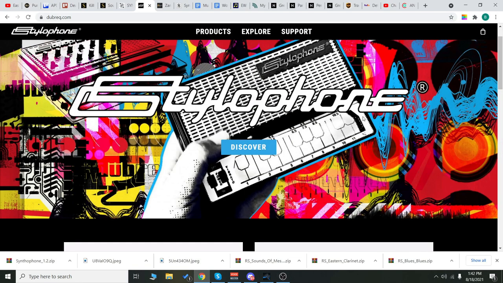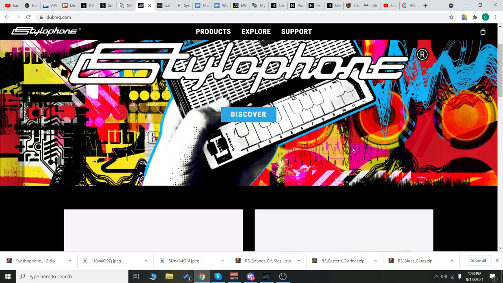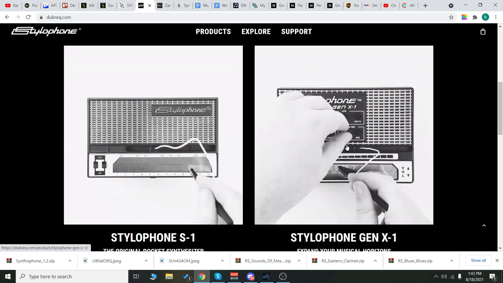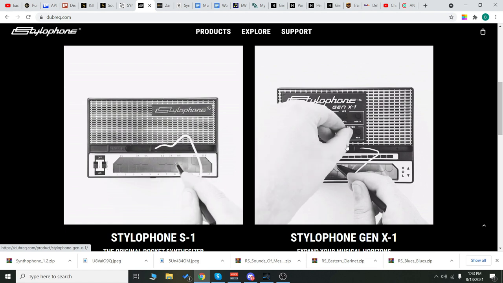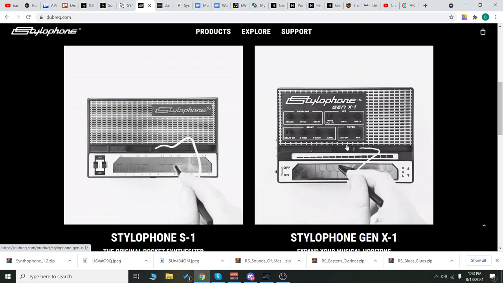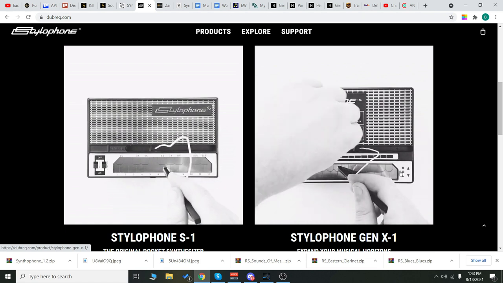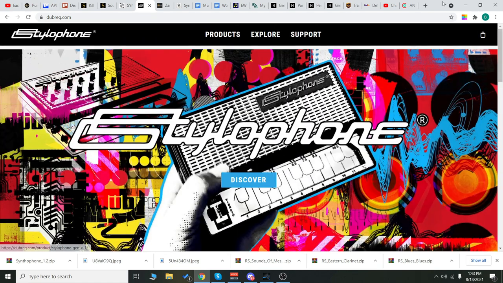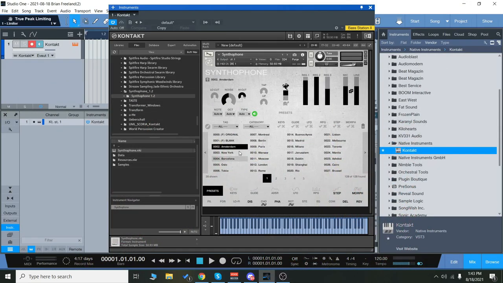I know many of you are probably familiar with these. They are a very kind of niche instrument because they're not a full-size synthesizer, and they were very popular. I think they started in the late 60s, but they're still used today. So what they've done is they've sampled that and they put it through their engine. You have LFO filters. You've got a lot of different options to tweak these sounds.